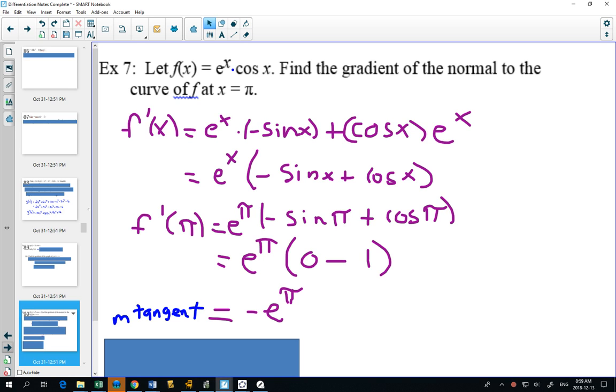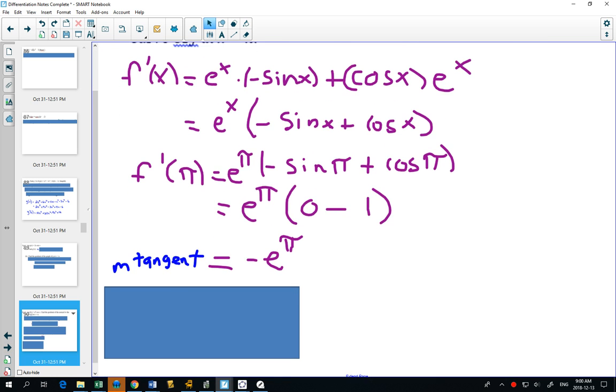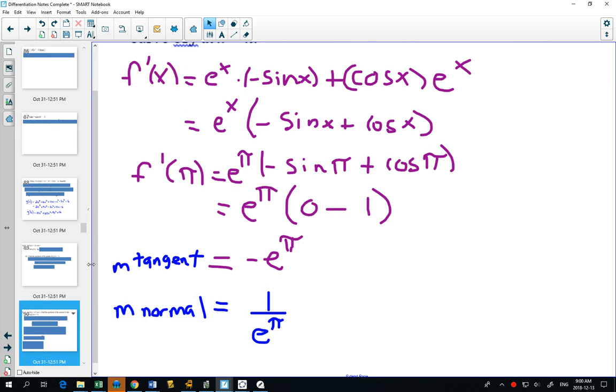So if that's the slope of our tangent line, what's the slope of our normal line? 1 over that, and it becomes positive, because the slope of your normal is the negative reciprocal. It just feels a little bit weird when your negative reciprocal is a power to begin with and not a fraction, right? But you can just make it 1 over what you have to do the reciprocal.